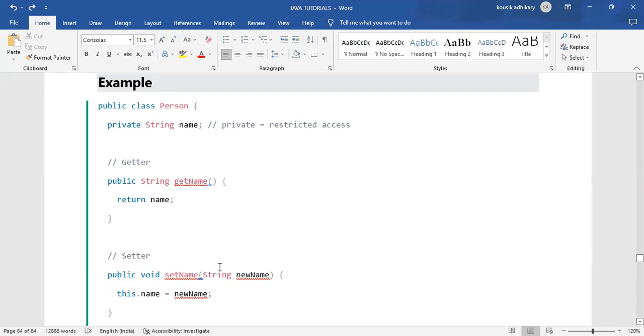That means whatever value I give to newName will be assigned to name. That means it will update the value of name. Understood?